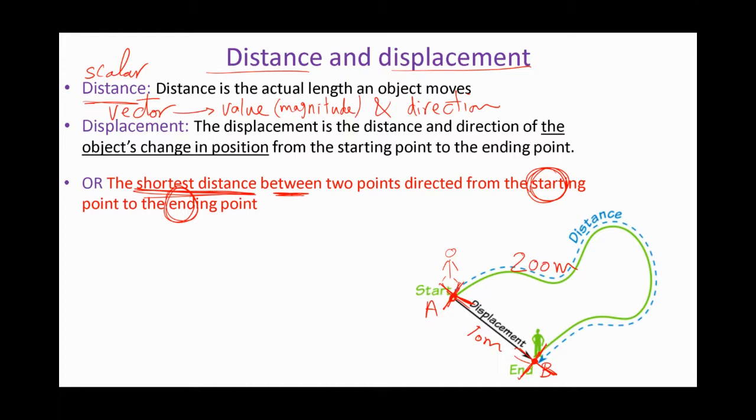Is it enough to tell that the displacement is 10 meters? No, it is not. We need something else. What is it? The direction. You need to tell me the direction of the displacement. Simply, if the person is not an engineer, he would say this is the north, this is the east, this is the west, and this is the south. So your displacement is actually southeast. Your direction is southeast. Okay, it's accepted. So the displacement is 10 meters, roughly southeast.